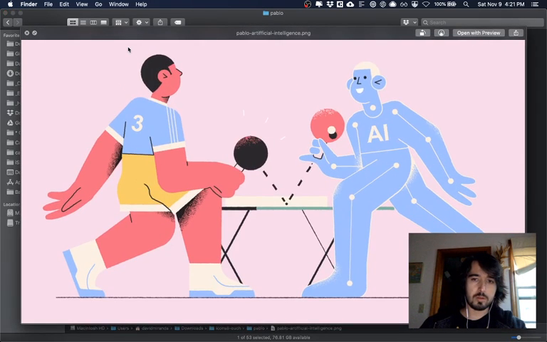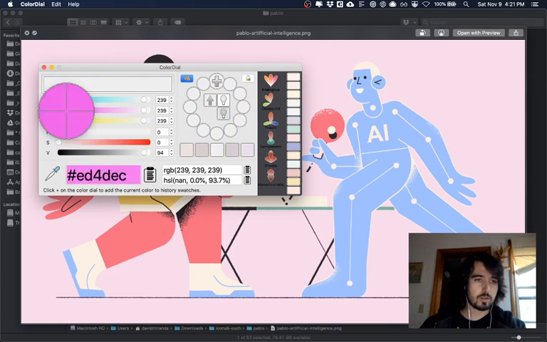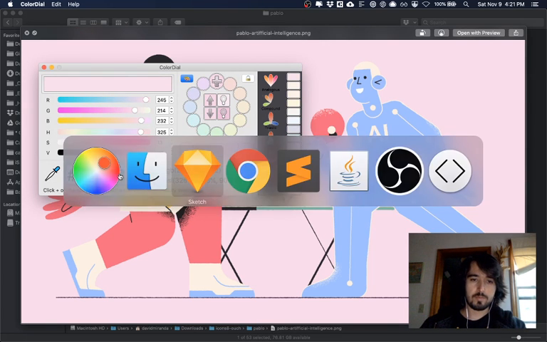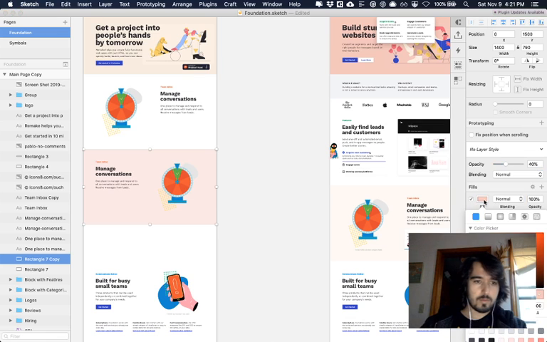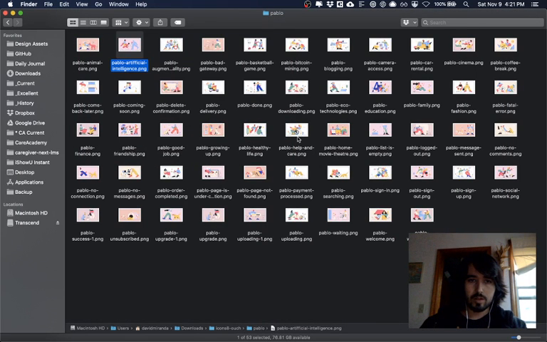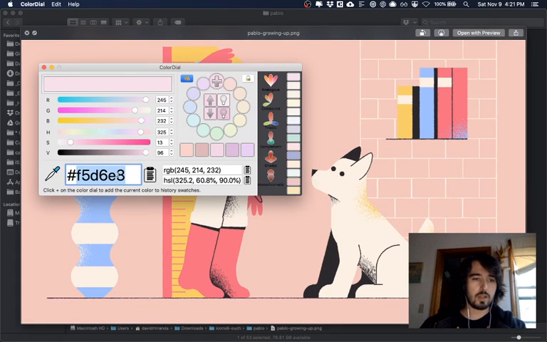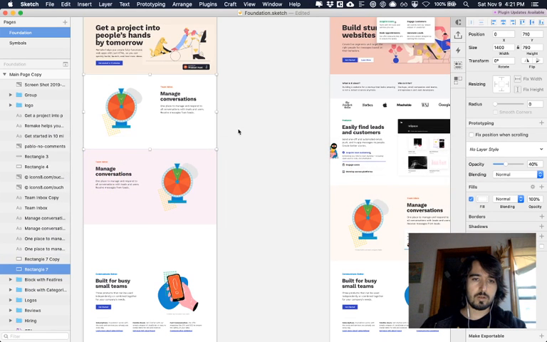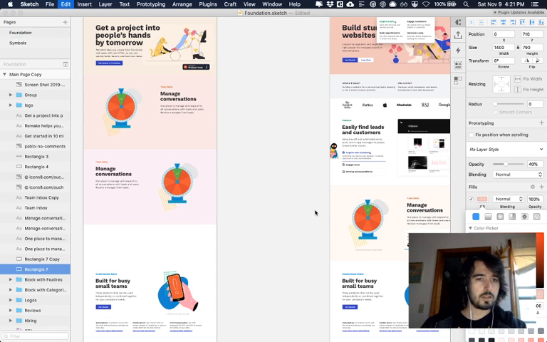So I like purple being the second section. So let's just grab purple. And I think it kind of makes sense for this to not be white. But I think white works too. And what's the other color we have? We have purple, oh, we have this pink. Let's try it. Let's try the second section being this color. I don't think it's gonna work, but we'll try it. It does not work. Okay.